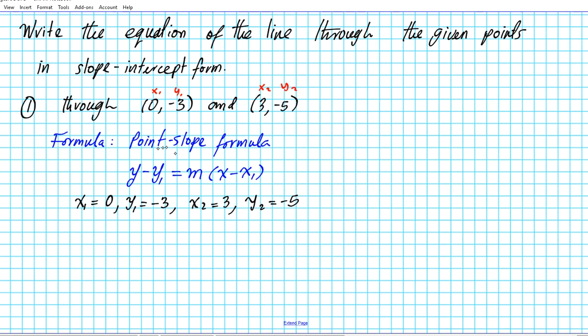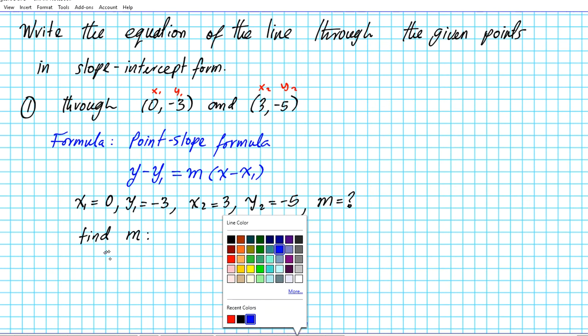Now, in order to use the point-slope formula, we need y1, we have y1, we need x1, we have x1, and we also need m. So what is m in this particular problem? M is not provided for us. We have to find it. So we have a sub-problem within the main problem, and the sub-problem that we have to address right now is a task to find m. After we find m, then we're going to apply it to the point-slope formula. So how do we find m?